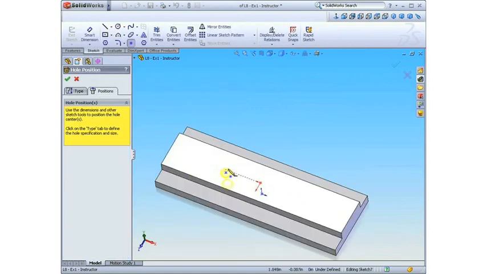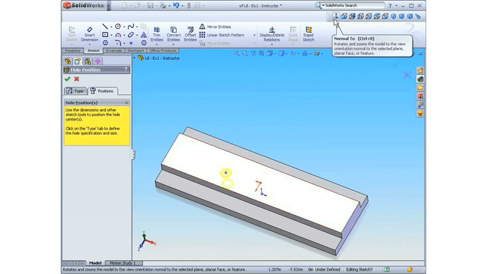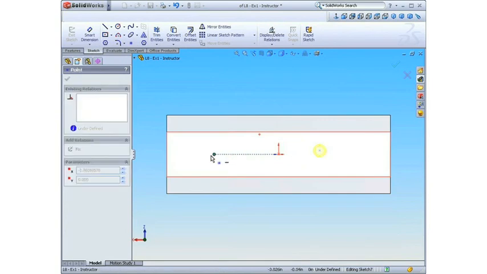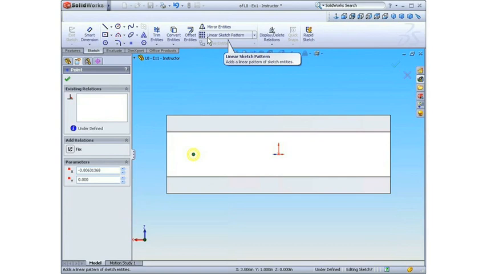So by default, I've got one point wherever I selected the surface, and the point sketch tool is activated to drop more holes. Now obviously you would want to fully define the hole location before you exited this. However, I'm going to press escape to get out of my point command. I'm going to delete those holes that I just added. Let's spin around normal to, because we want to look at another sketch tool today. And that sketch tool is going to be the linear sketch pattern.